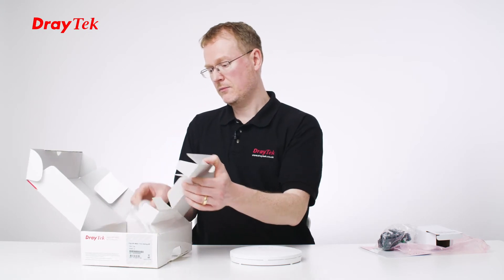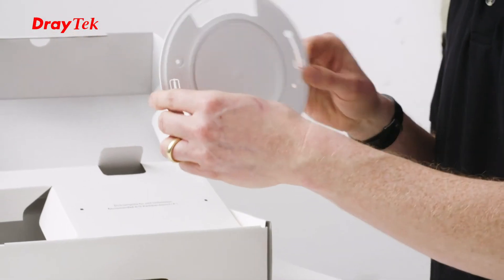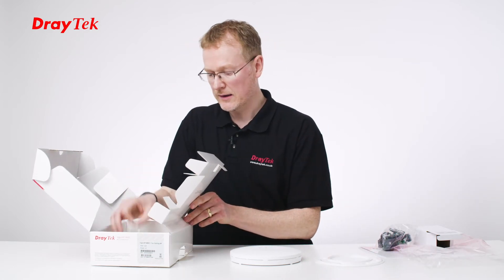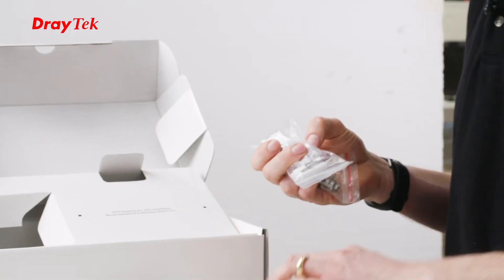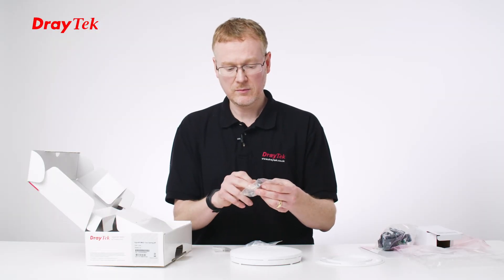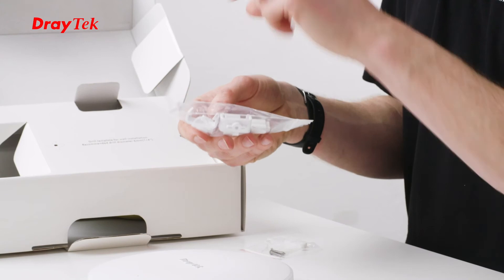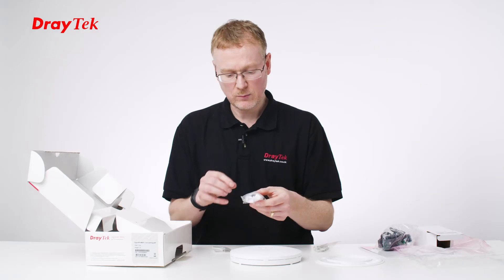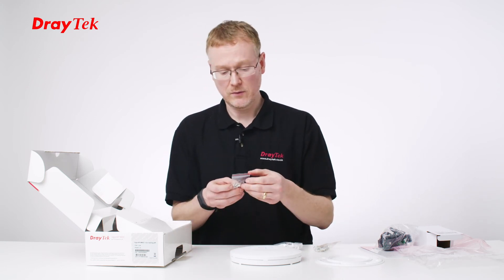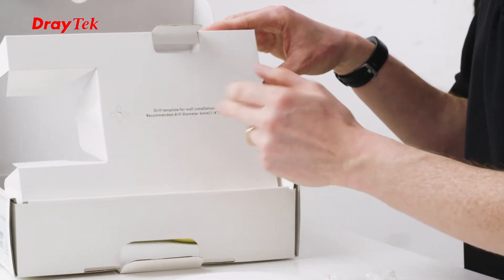We have a bracket — this is the bit that would affix to the wall or the ceiling, and then you would connect the device to it, but there are some screws and fixings that you'll need with that. There are three different packets: this one is for putting into plasterboard or a solid wall, and this is for putting into a suspended ceiling — we've got different thicknesses depending on the T-bar that you're connecting it to, and we've got a spacer for different spacing from the ceiling. This is for wall mounting — wall screws — and also I can see there's a template here, so for getting the right spacing you can use this as a guide for drilling your screws.